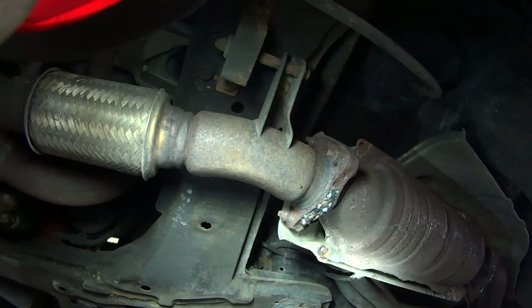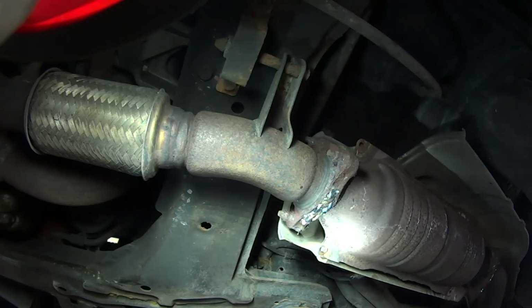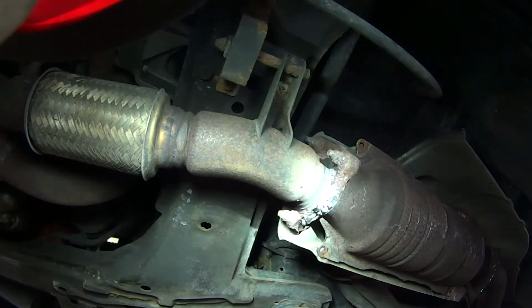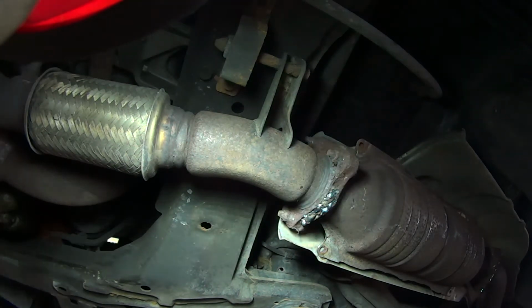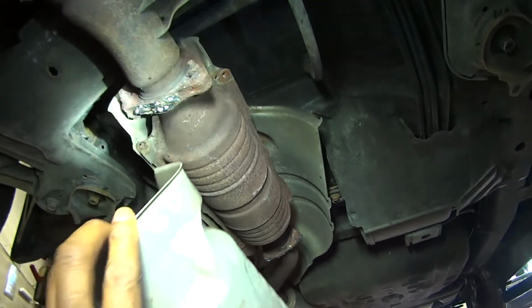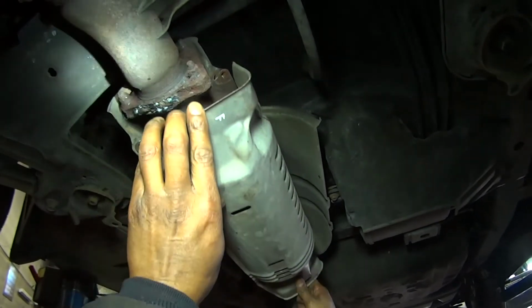I fill it up. It's not the perfect weld, but that's going to hold up for a while. All right, guys, I'm done here welding. I'm going to go ahead and put the heat shield back in place.